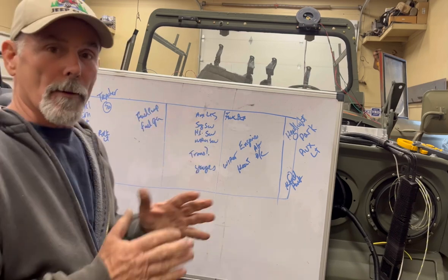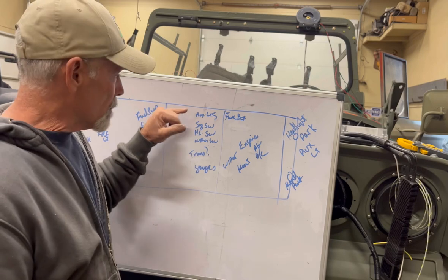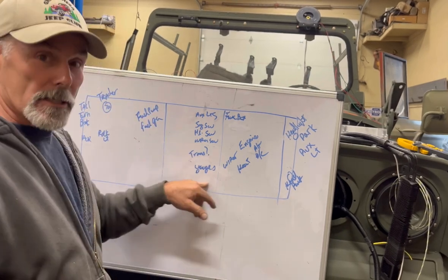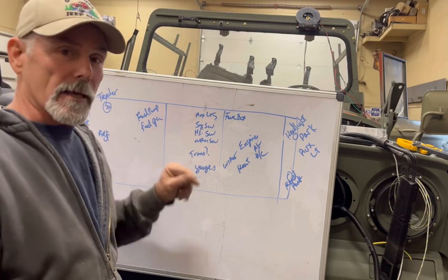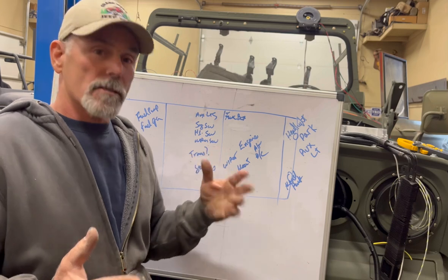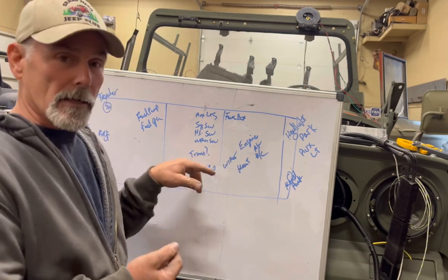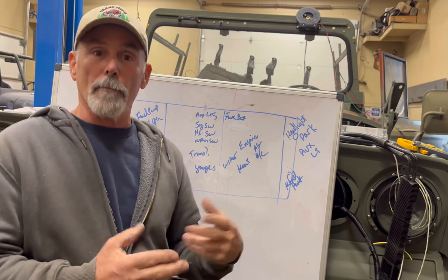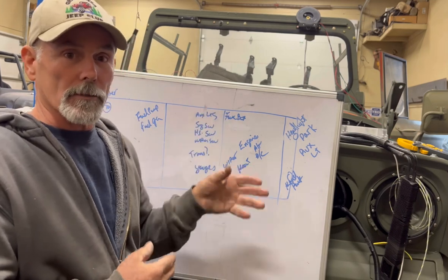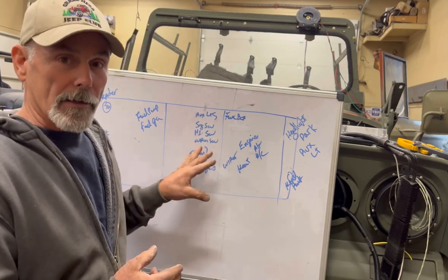In the passenger compartment, or I should say the middle of the car, you'll have things like your light switches, auxiliary switches, your signal switches, horn switches, wiper switches, gauges. The other thing that's in the middle of the vehicle that a lot of people forget about is your transmission. Now, some transmissions will need a harness to operate them, which will come up from your engine down to there. Other times you'll need just a backup switch or something like that, a 4x4 switch if you're running electronic transfer cases. But in the middle of the vehicle, there's going to be some wiring too.